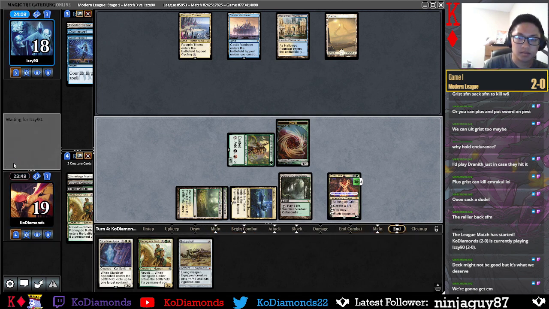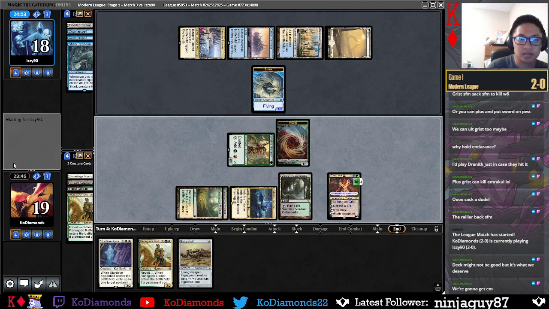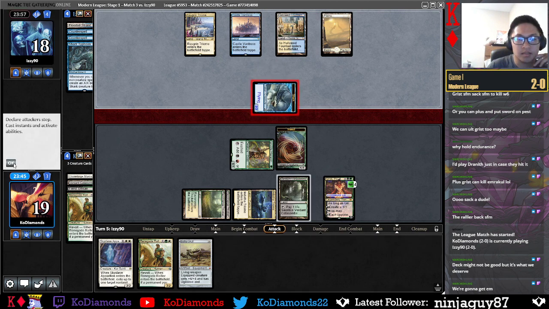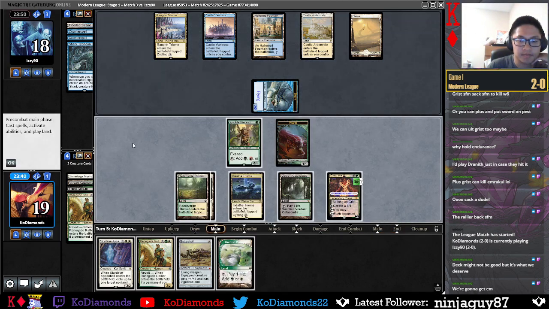Interesting. Shark Typhoon. You got it. I think we chump here. We protect the Grist at all costs. Oh, it has flying, duh. Castle Ardenvale. I guess I go Renegade, bring back Stoneforge. And that's all we really do for this turn, I think.